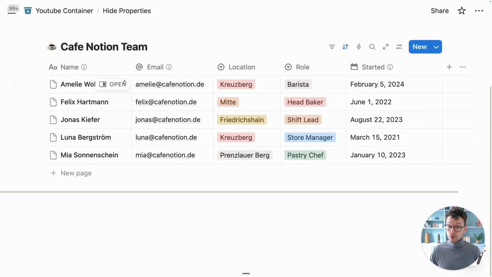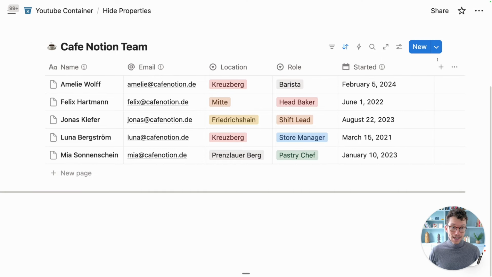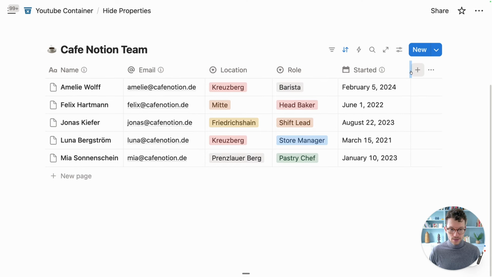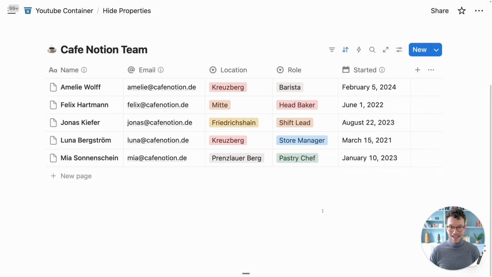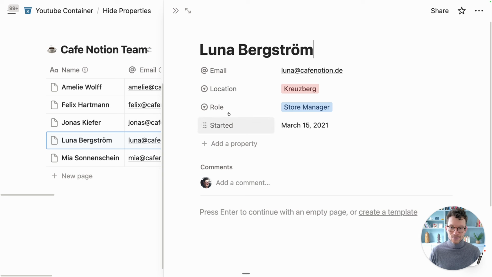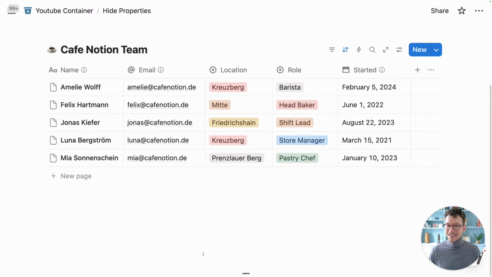Now, I want to be able to also record the salary and an emergency phone number for them, but neither of that information should be publicly available, whereas the rest of the database will be shared with the whole team. Unfortunately, in Notion, it looks like that isn't possible because there is no setting to hide a property for everyone. There will always be a way for them to retract it and actually expose it, particularly if they click on a record. At the latest here, even if you have properties hidden there, people will always be able to see all of them. So what can we do?